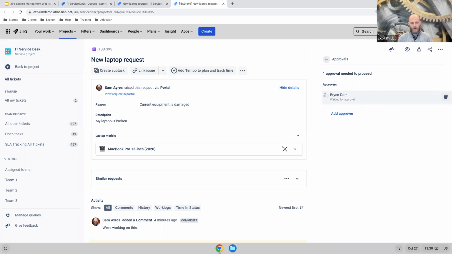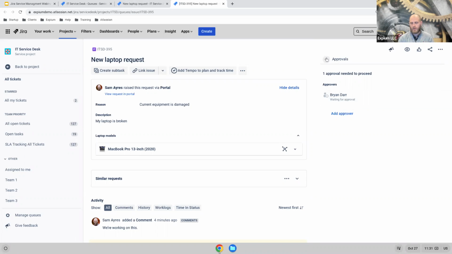We have what are called object schemas, and within those object schemas, we may have an object schema called employees, and we won't get into this too much, but just letting you know, at a very high level, where this functionality is coming from. We have an Insight integration with this employee to manager relationship that is pulling in my manager via automation, which is kind of neat. And so what has happened is this approval has actually gone to Brian via email. He's received a notification where he can go in and approve.